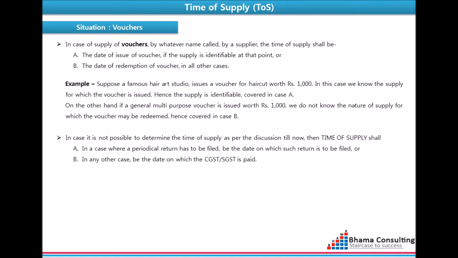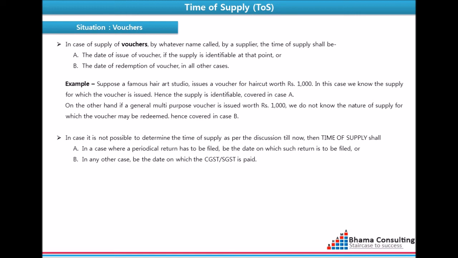We now discuss time of supply with respect to vouchers. In case of supply of vouchers by whatever name called by a supplier, the time of supply shall be the date of issue of voucher if the supply is identifiable at that point, or the date of redemption of vouchers in any other case. Suppose a famous hair art studio issues a voucher for haircut worth Rs 1000.